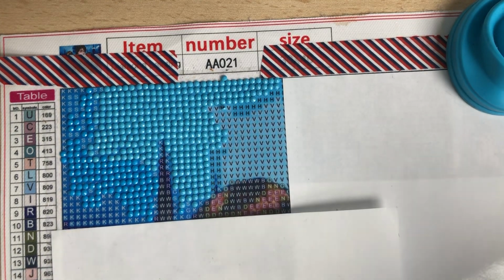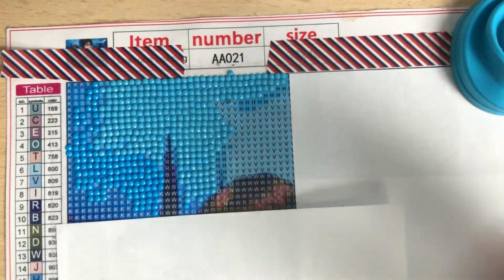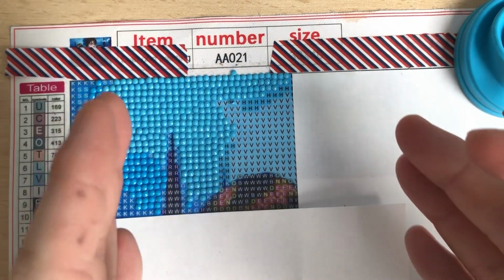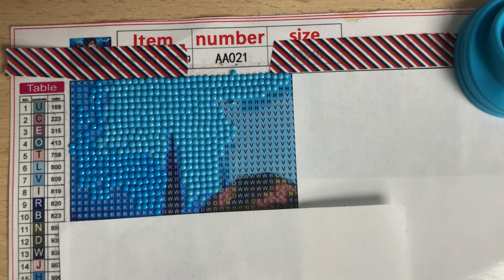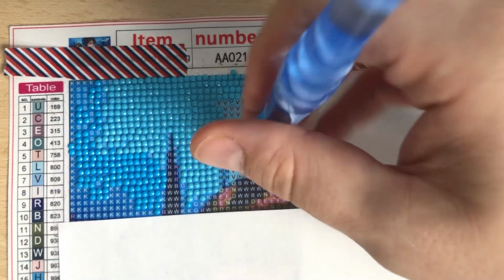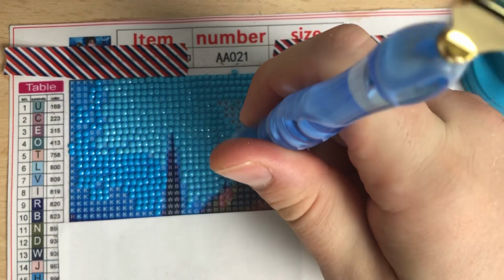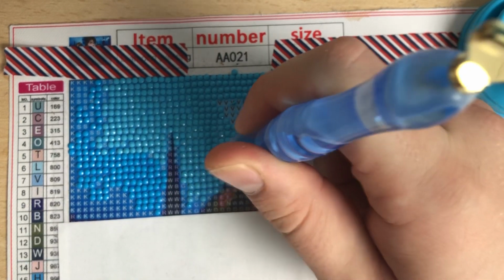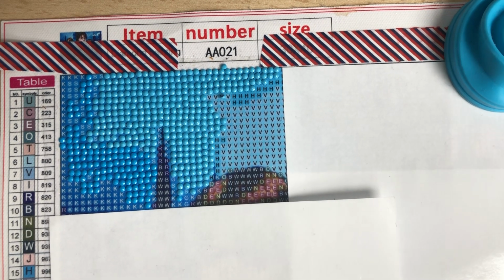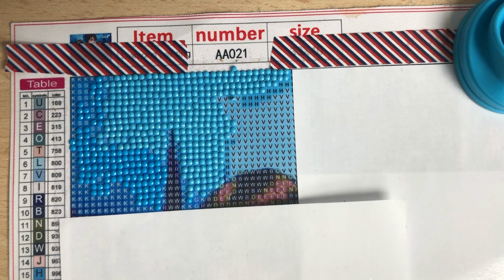I mean, the box was pretty big for what I ordered. There was no need to pack it in such a big box, but it's this diamond painting. It's so big, and I bet it's probably rolled, or folded over. I hope it isn't folded, but I can say it's a round one. It's not going to be squares because I don't like squares. I'm much more of a round person than squares, so I mainly deal with rounds. But I can honestly say I was absolutely gobsmacked at the size of the drills there.